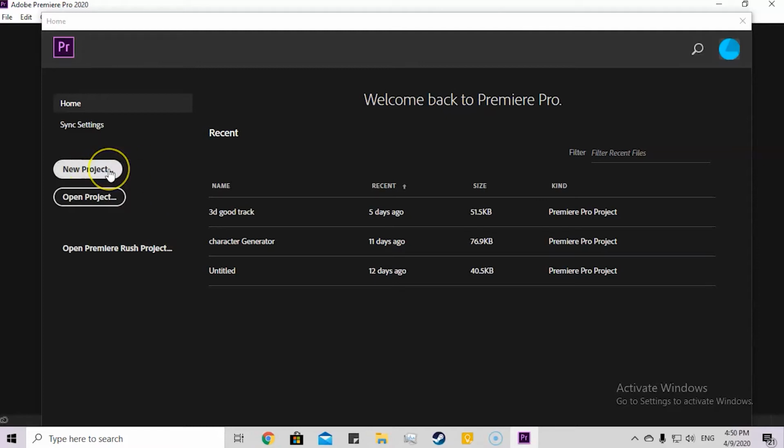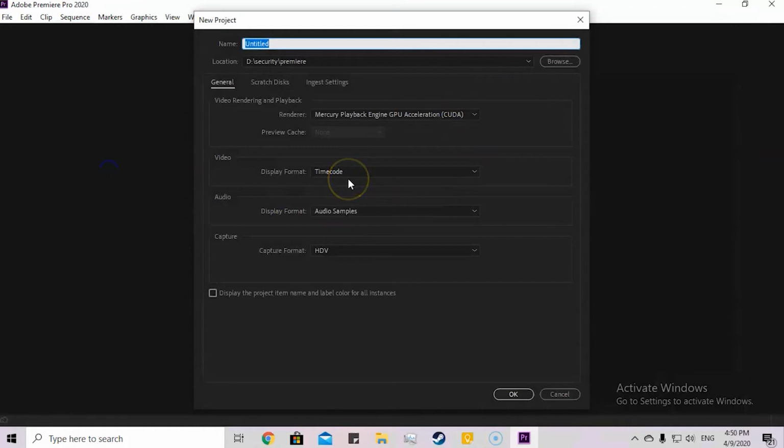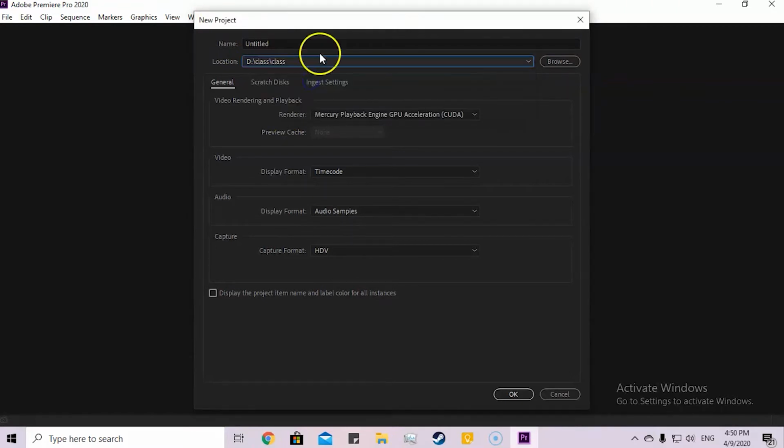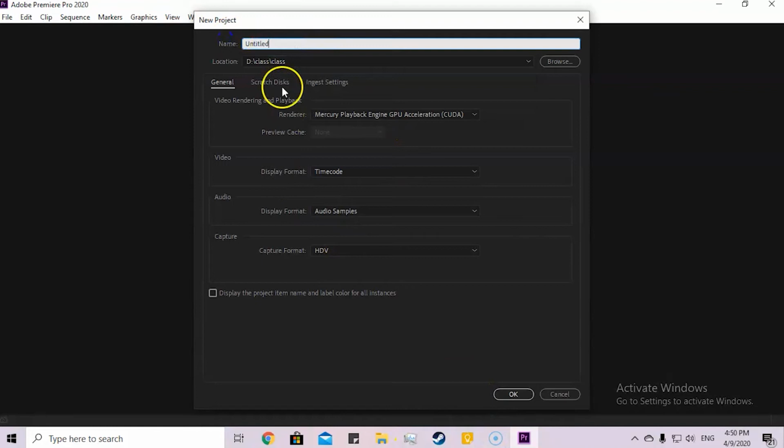So here, first of all, I'll go to new project. When I click on new project, it changes to another UI, another pop-up screen for saving the file. First thing is the name. I'm changing the name first. I'll say test. I'm testing only. And then here are the render settings, which I'm not going to enter. I'm not touching any settings from here. And then I click only OK.